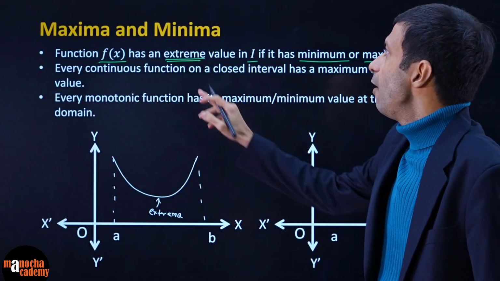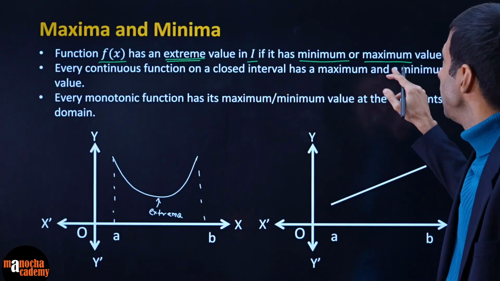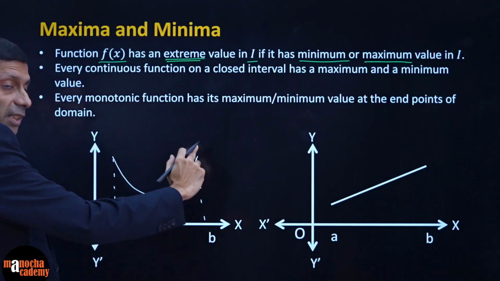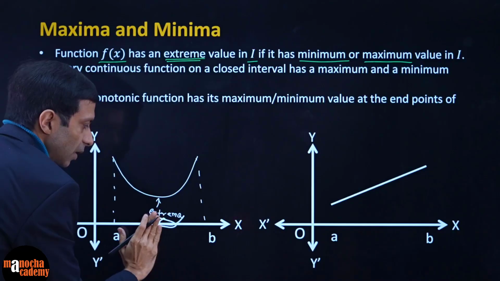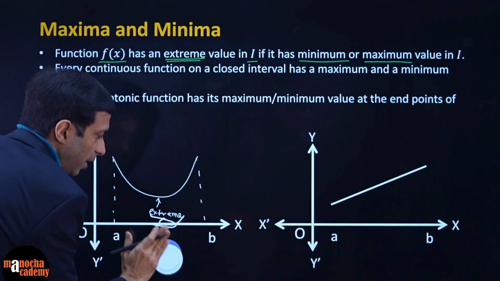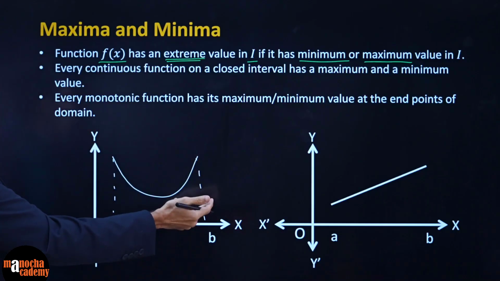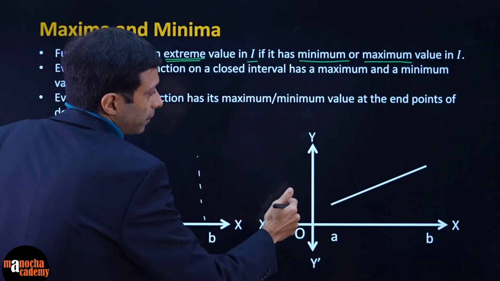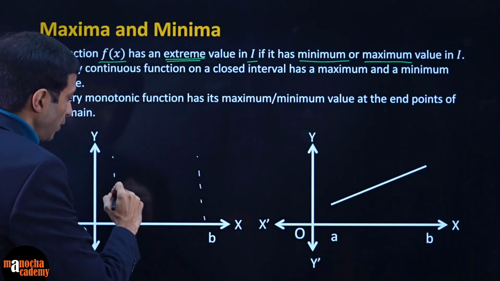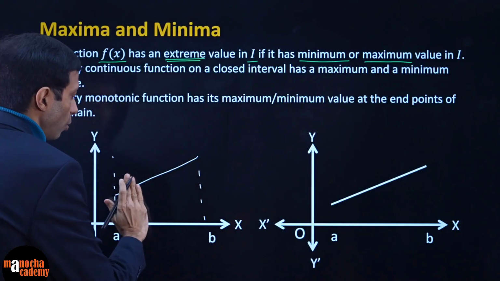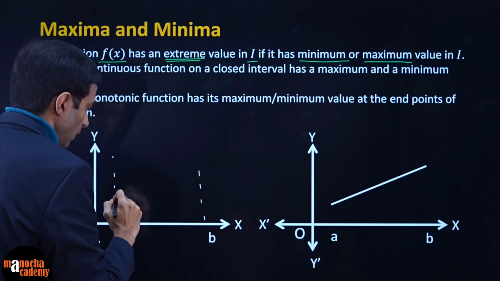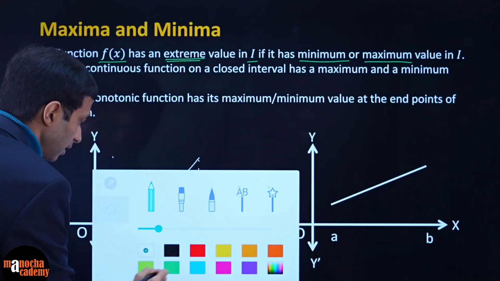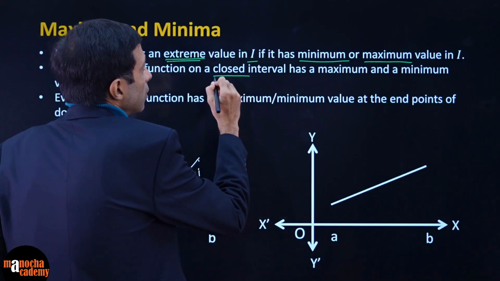Now here, every continuous function on a closed interval has to have a minima and maxima. You look at any of these curved examples; clearly this curve has a minimum value. If the curve was upwards, it would have a maximum value. And we also saw the other case, if it is a straight line like this, then also it will have something. Or if it's a curve like this, in this interval, as long as one important point holds: the interval is closed.